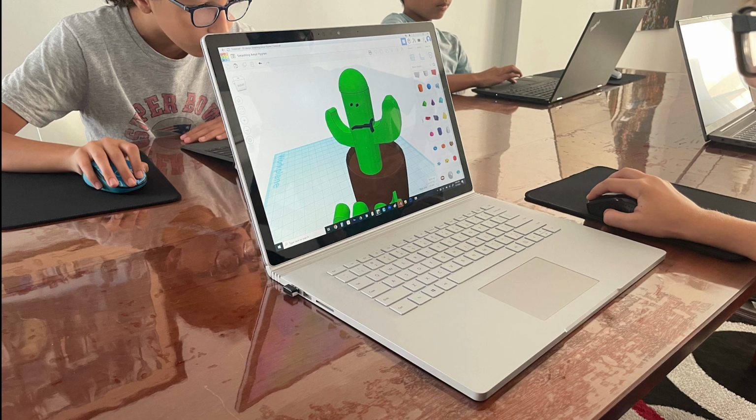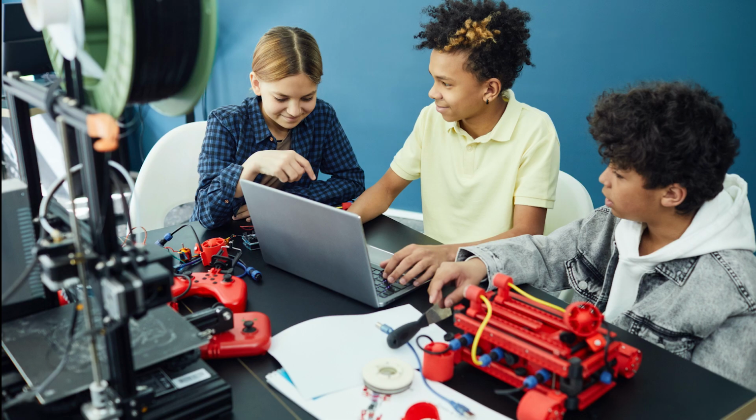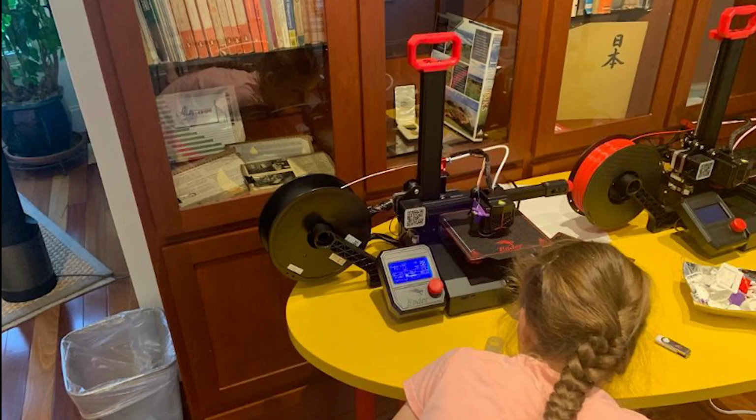So for instance, that cactus, if it was done right then, it would be exported as a certain file type and then imported into Creality and sliced to be changed into another file type that can be read by the printer. And during the slicing process, what it does is it determines what is going to be happening at each and every layer from the bottom up, because that's how the printer operates.